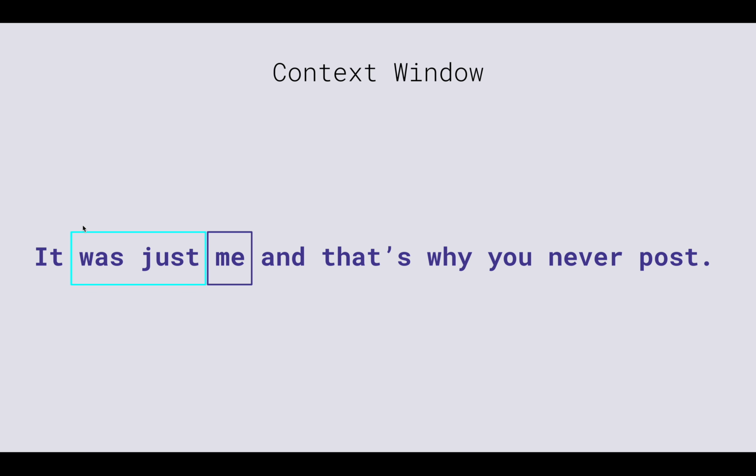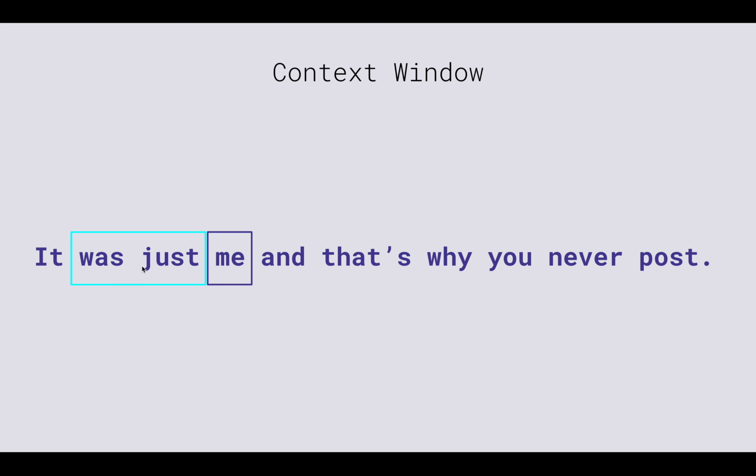Again, I mentioned that it looks for the previous word. In some cases, it looks at the previous couple of words. So it might be the previous 2 words or 3 words or 4 words. This is what's called the context window. We'll come back to this because context windows are also very important in LLMs. And actually, the reason that LLMs work so well is because their context window is different from that of Markov chains.